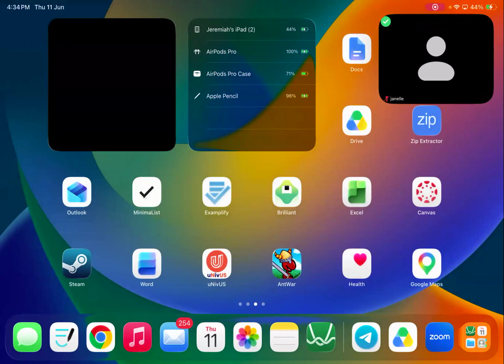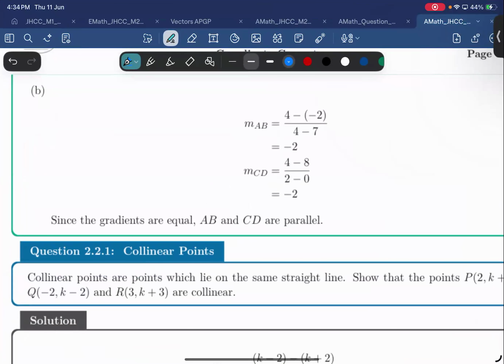So for this question, the words they use like strip and polynomial, but it's actually what I mean. The basic idea is the same as previously, which is just to prove that the gradients are the same. You can think of it this way. You can do a simple drawing.